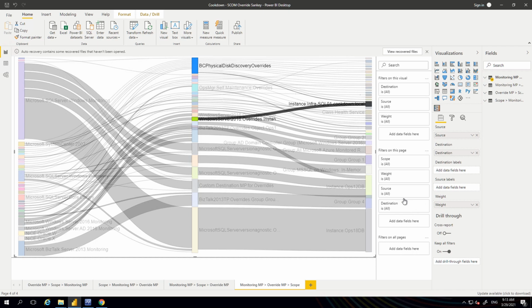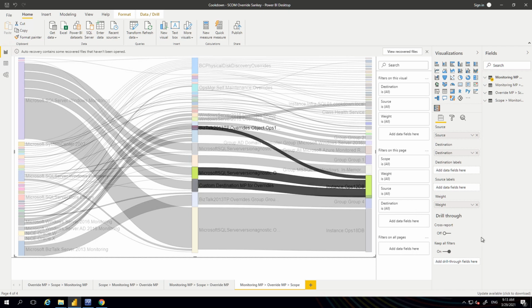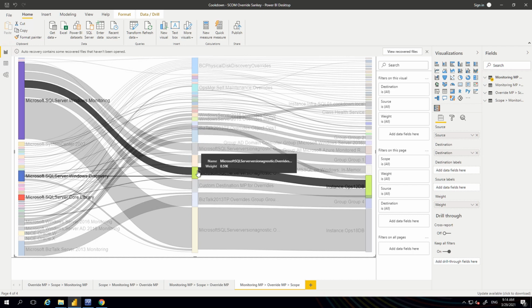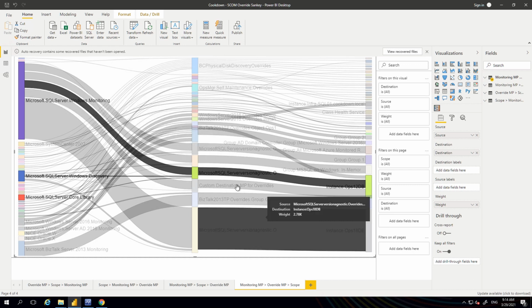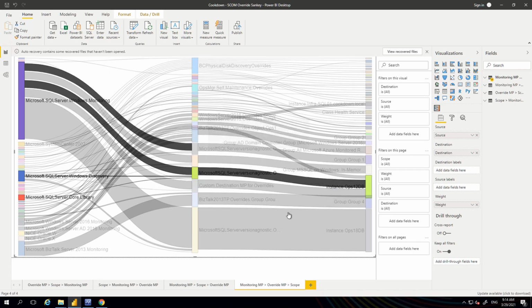Anyway, for the purpose of my demo, the objects and groups that I'm going to be working with are these. So I've got my ops 12 DB object. This is the object D in my example, which is stored on this SQL box. You can see here there's tuning relating to BizTalk and tuning relating to SQL and some custom MP, probably, from the looks of things. If we chased the clicks down, we'd be able to see what was actually being tuned here, so SQL in this case. But you get the idea.